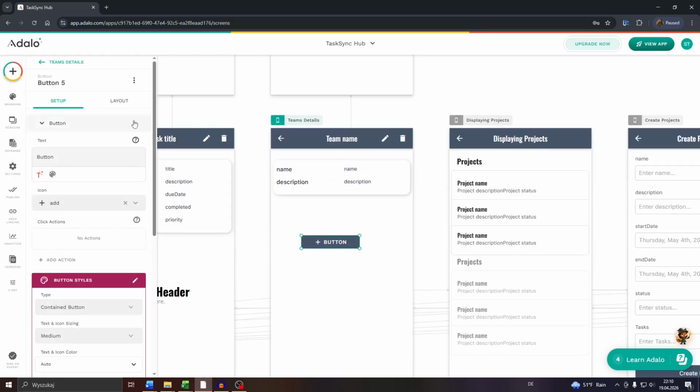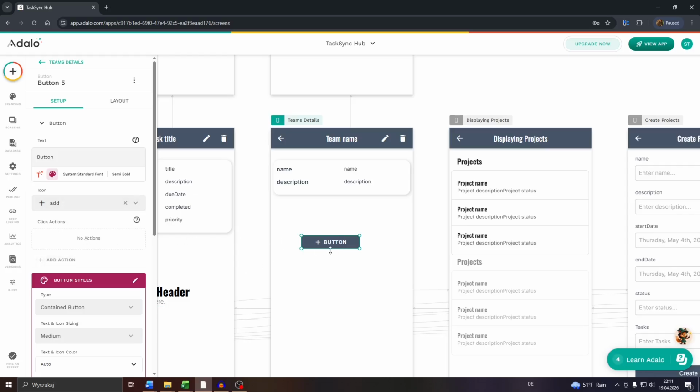You may customize it by left clicking into it. You may go through the setup tab here, expand the button settings, and here, for example, insert the text or rename the text or the text content here, sorry. Format also the text here, choose another font, bold letters, italic letters, insert an icon if you'd like to use that for your button. And here guys, below you may assign an action.